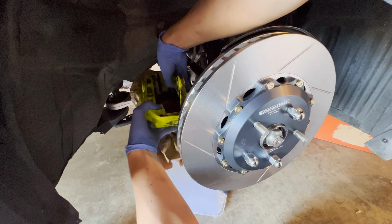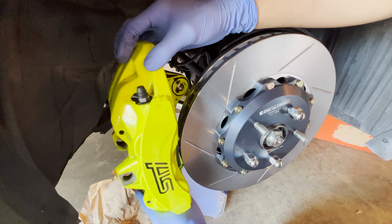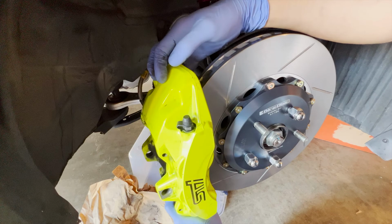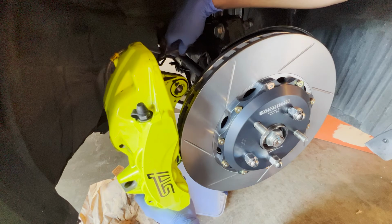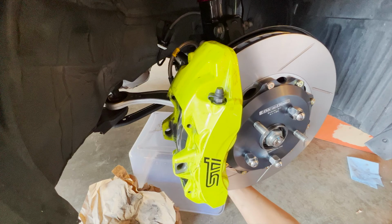Hopefully it doesn't nick anything. Bring it over to the new rotor. This is so weird. Okay, finally got the bolt started. It should go in fairly easily by hand tight. If it's not, then you probably cross-threaded it. So make sure it goes in quite easily.